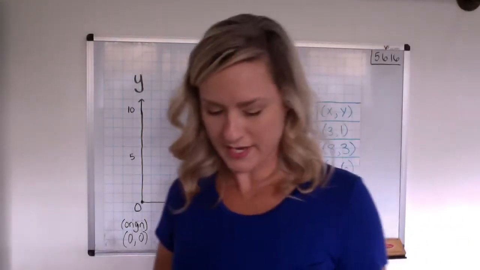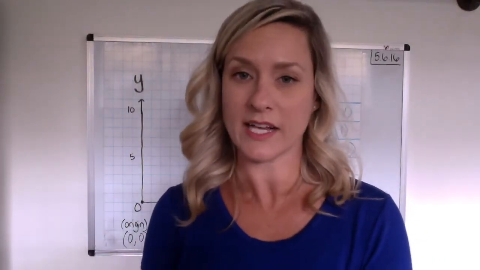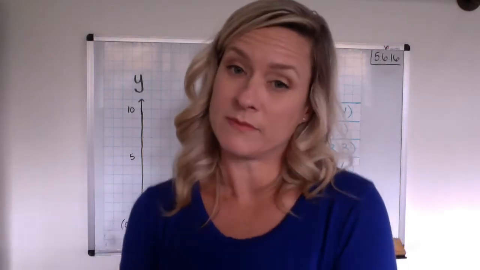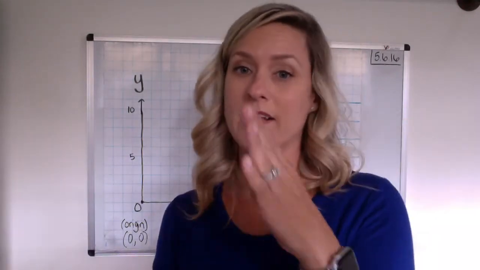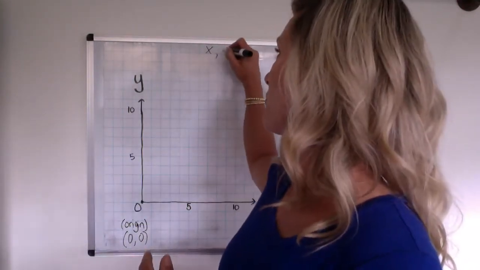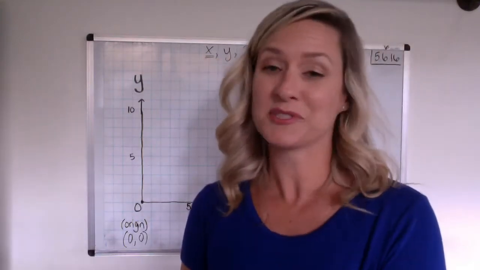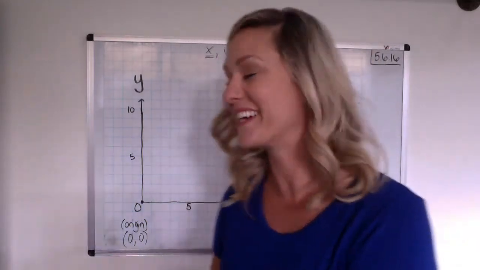So one thing that we have to make sure we do is we always move on the x-axis before we move on the y-axis. And something that helped me remember that is the alphabet, because it goes X, Y, Z. So you move on the X first. So just think of those little hints to help you remember how to move on your grid lines first.